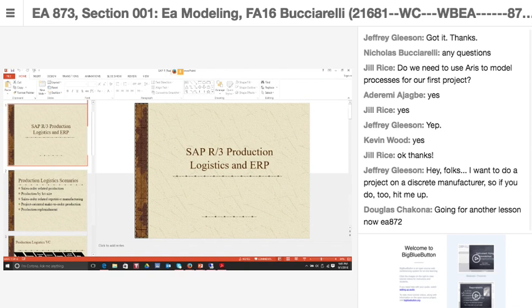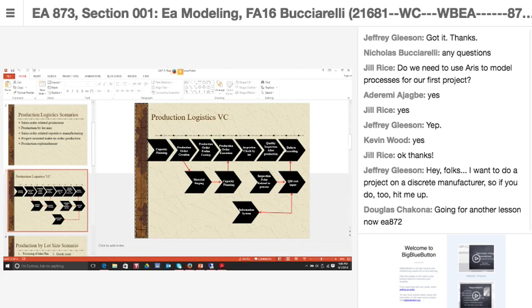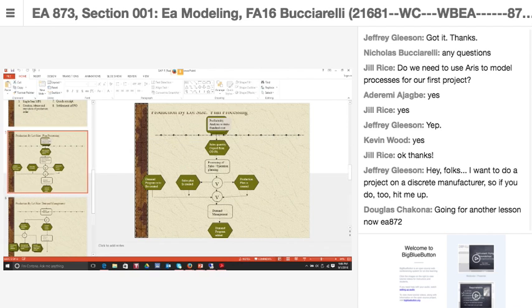So basically, issues to their sales order production, production by lot size, sales order related repetitive manufacturing, project oriented, make to order production. That's what you do if you're a discrete manufacturer. Here's the production logistics, production lot size. Now we get right into the models.